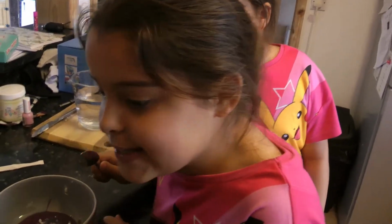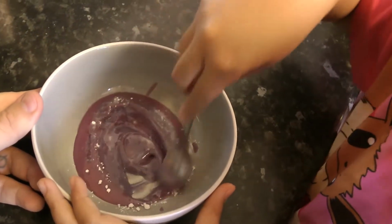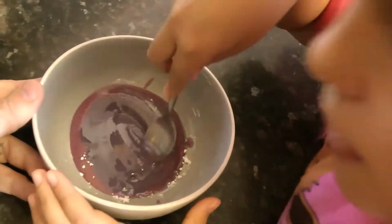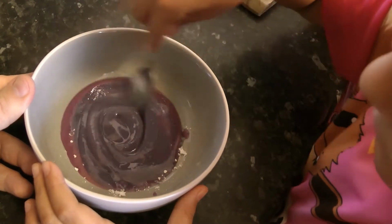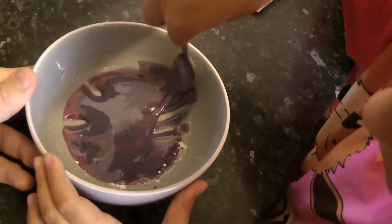Now let's mix it. Let's see what color it changes to. We'll have to mix it very fast. Oh, it's turning a different color. It's dark. It's dark purple. It looks indigo. Mix the rest of the purple on the side. No, actually, I think it looks indigo.